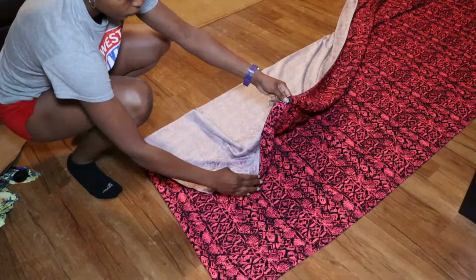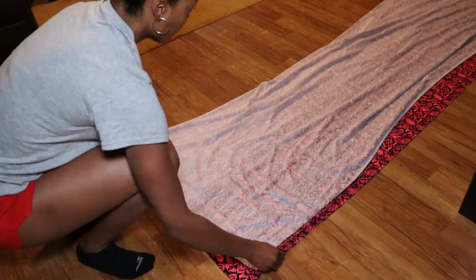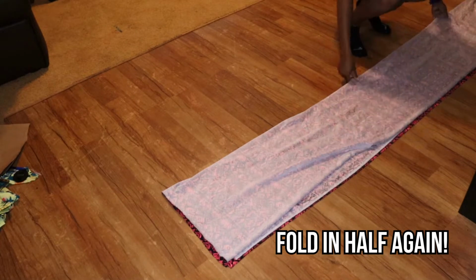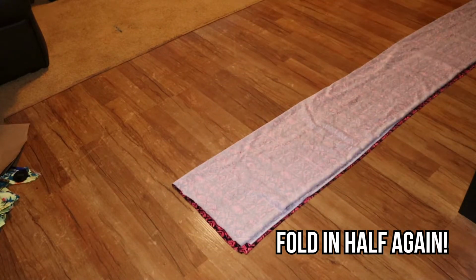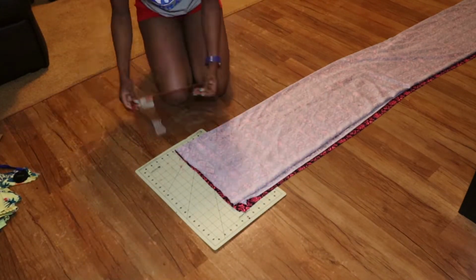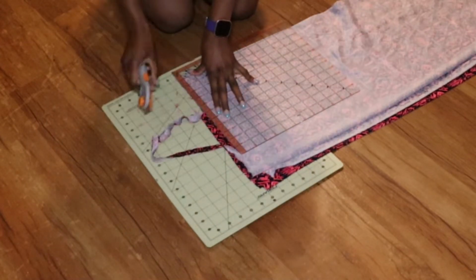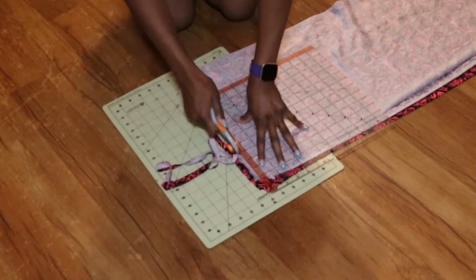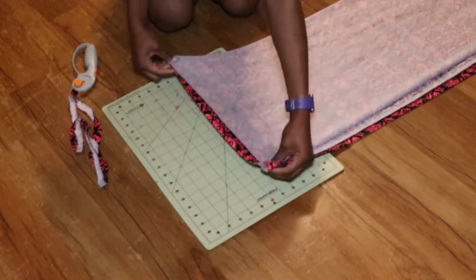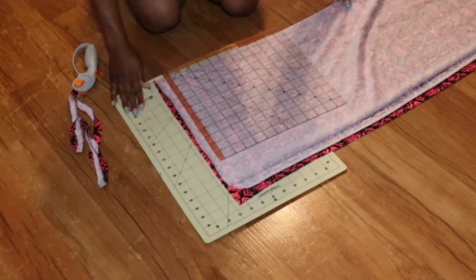Now it's time to start cutting some fabric. The first thing I'm gonna do with my fabric is fold it in half with the right sides together. I'm going to start by cutting straps for the top, and right here I'm just gonna basically be making a straight edge, because I'm going to be using my cover stitch machine to make the straps for my suit. So I'm going to need to cut out 1 inch strips. I just want to make sure the edges are even before I begin to cut.